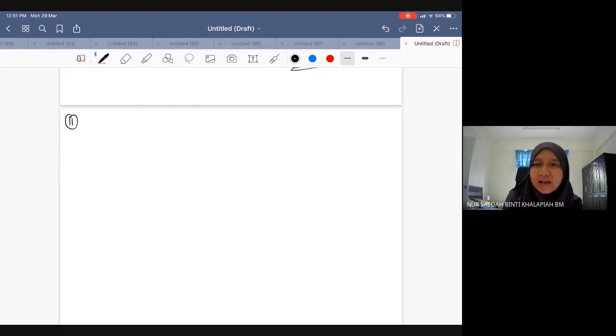So kita akan letak non-reflective coating sebab dekat kamera yang penting adalah pencahayaan kan. Selalu kan kita kalau nak buat speaker video kan kita nak cahaya yang banyak. So kita nak majority of the light masuk ke dalam kamera kita. So jangan gunakan reflective coating, nanti nampak gelap muka kita. So kita gunakan non-reflective coating. Kita nak most of the light masuk ke dalam lens, nanti image-nya nampak sangat bright lah, sangat cerah macam tu. Okay, so coating yang digunakan adalah magnesium fluoride, lepas tu baru lens kita yang diperbuat daripada gelas lah.